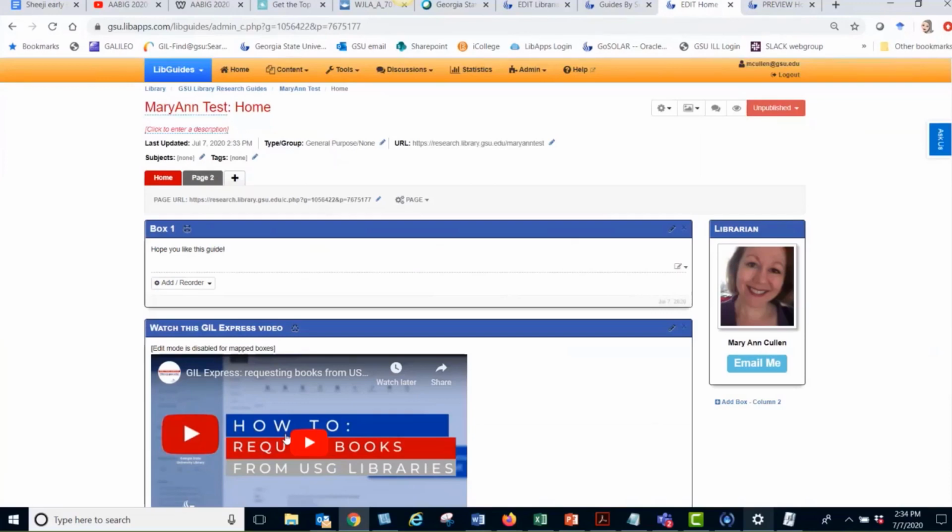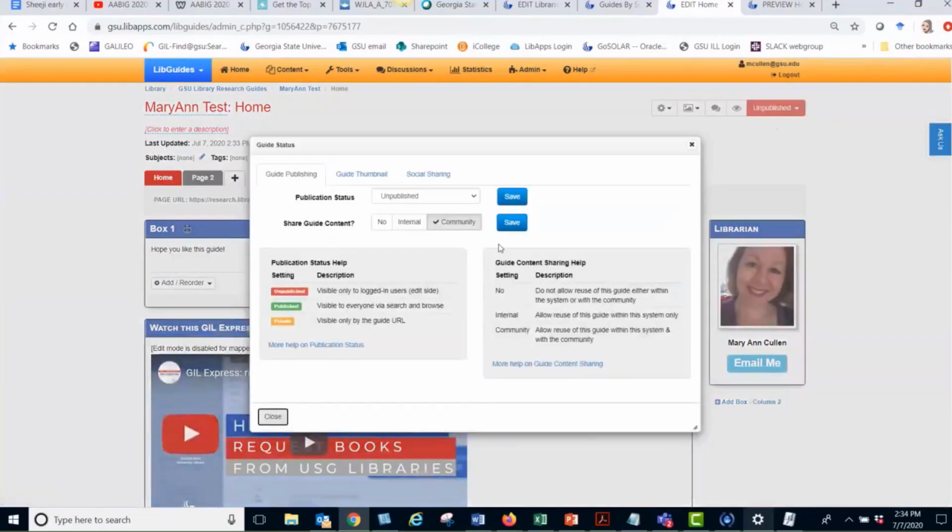Before we leave this page, once you've got your beautiful guide like we have it, you want to publish it. Right now it's unpublished, which means nobody can see it but the editors and the admins. So like Jason can see it. I think I can see everybody's, but sometimes it's confusing because I'll say, oh, go to this guide, and people say, I don't see it. It's because it's unpublished. So what you do is you change the status and share, and you can publish it, which will make it available.